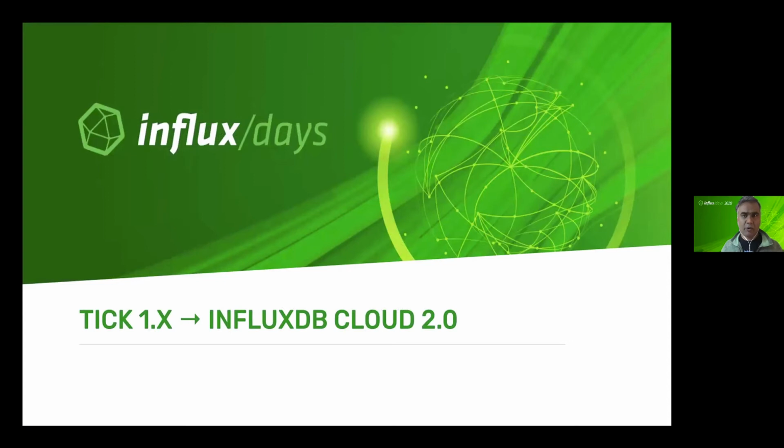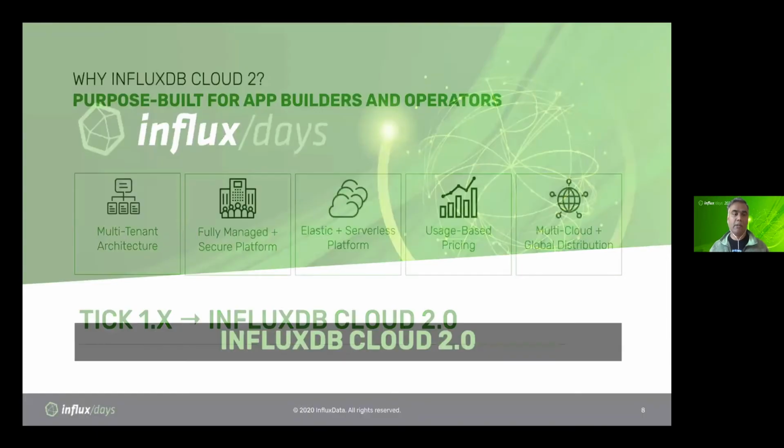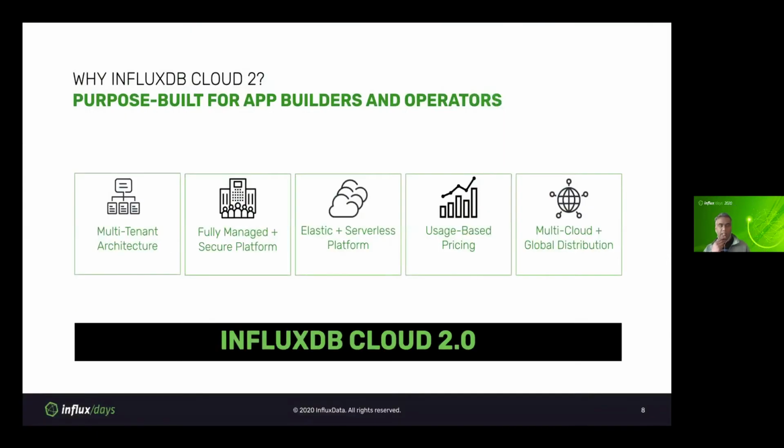Next, I'm going to focus a little bit on Enterprise 1.x. In case you are using Enterprise 1.x, or Cloud 1.x, how can you get to Cloud 2.0? A little bit on why you want to get to 2.0, right? This is kind of like marketing, but I want to use it to explain a little bit of what's behind the scenes. This was purpose-built for app builders and operators.